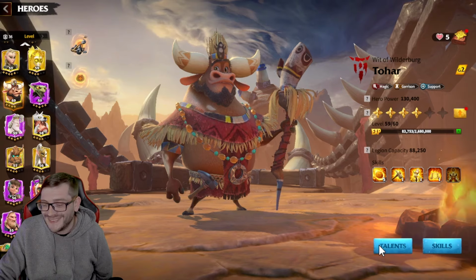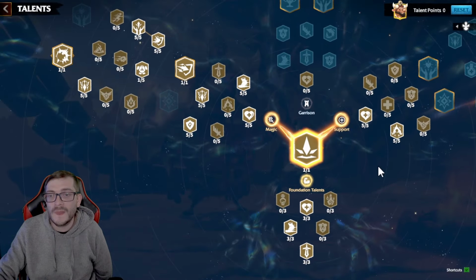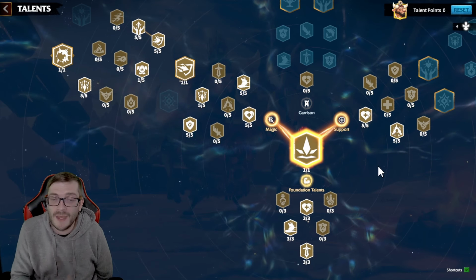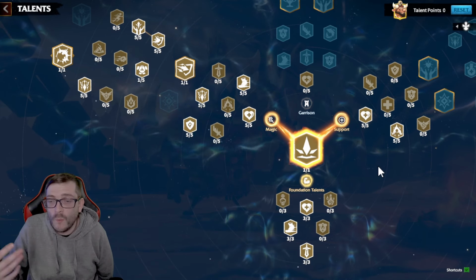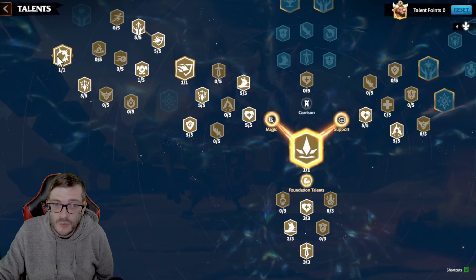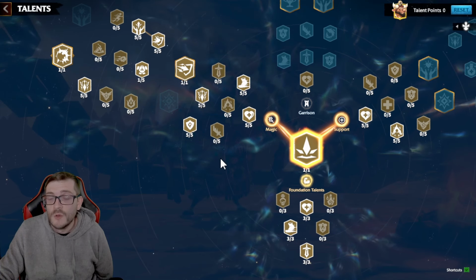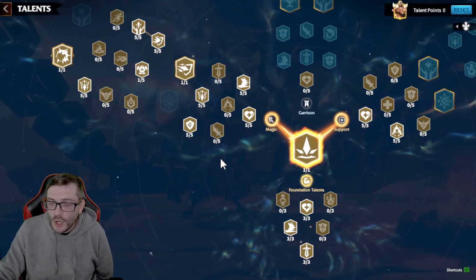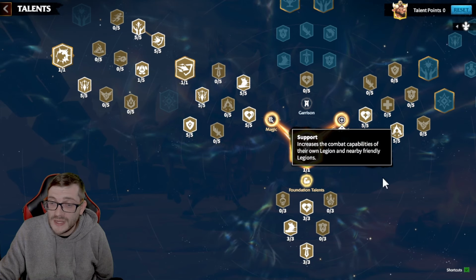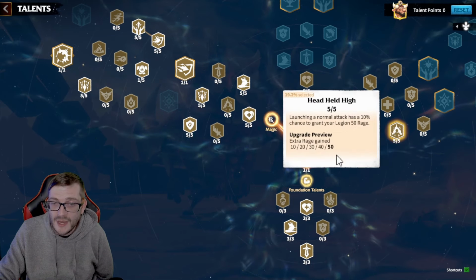But on top of this, the talent choices ain't the greatest. I'm going to be honest. When you're in the Tohar page, and if you're going to run Tohar primary, I would recommend something like this. The reason why is because you're gaining as much of the damage as you can with stuff like Ecoclasm as well as the Magic Maelstrom, but you don't have many good options out of the magic tree. You know what I'm saying? Like when you come into the support tree, as you can see, the really good stuff is the 2% HP and the head held high.